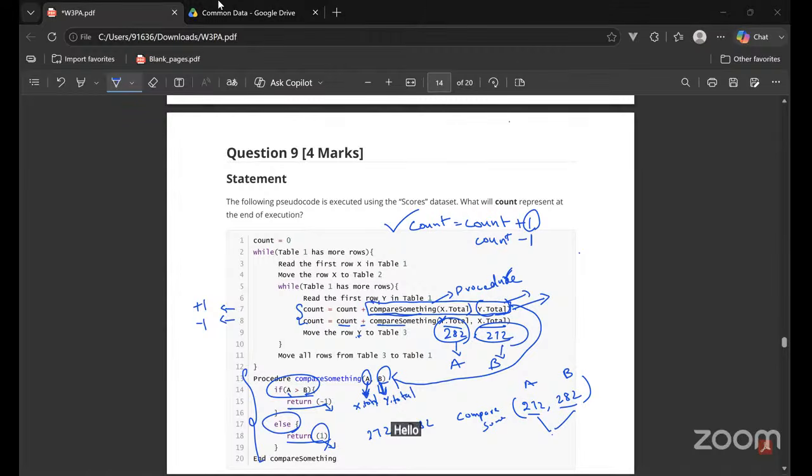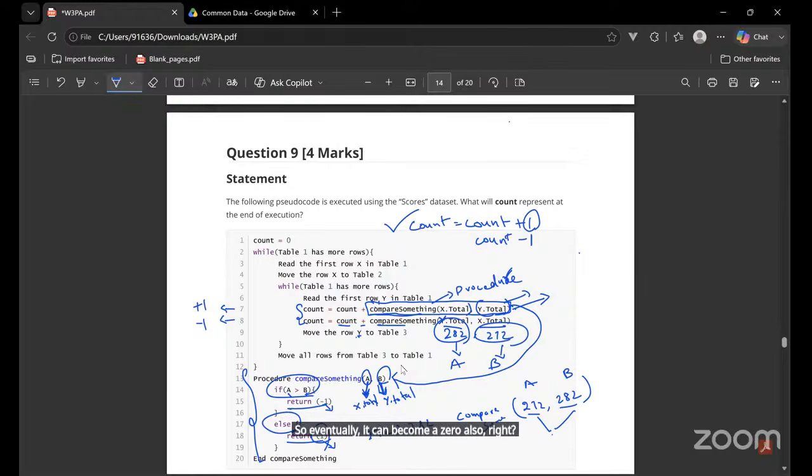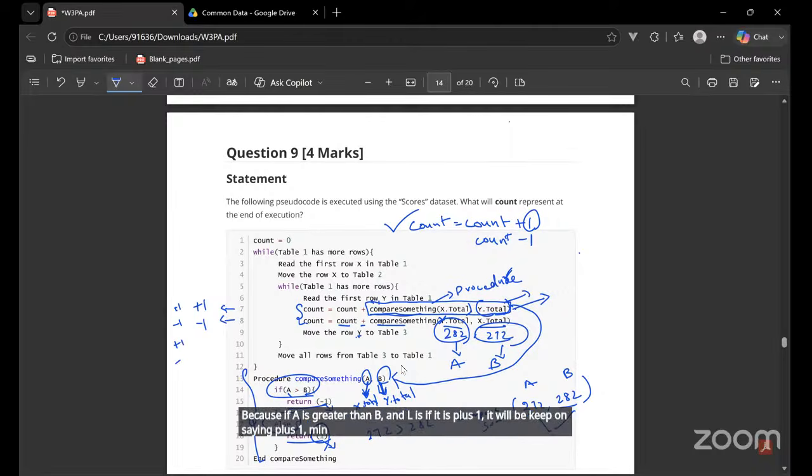Hello. Yes, sir. So what will be the value of it? Eventually it can become 0 also, right? Because if A is greater than B and else it is +1, it will keep on saying +1, -1, +1, -1, right? If I'm passing it vice versa.